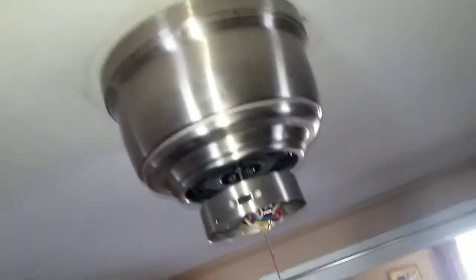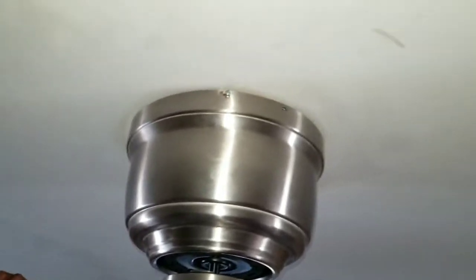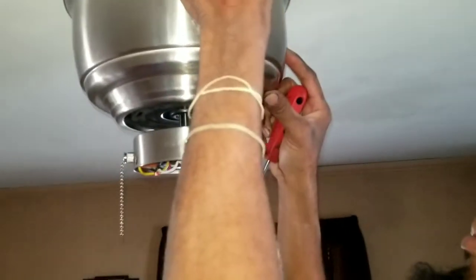And then after that, this goes on, like this. Now, once we get it caught in the groove, kind of have it lined up with the other screw.